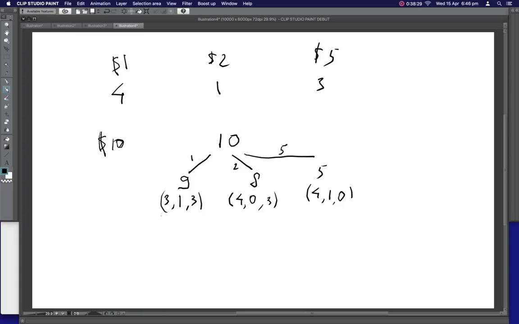And you see how the recursion, of course, has now reduced the problem size from 10 down to 9, 8, and 5, right? So if we implement a recursive function, when we call the function with an input of 10, we're going to call it recursively on 9, 8, and 5.